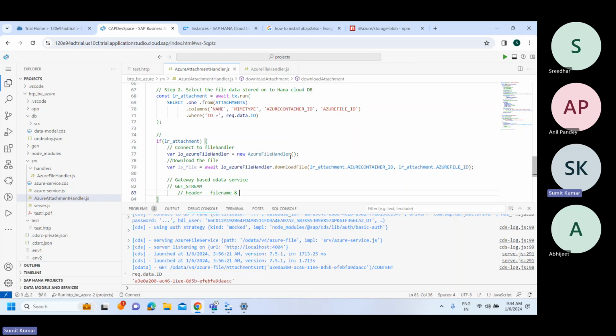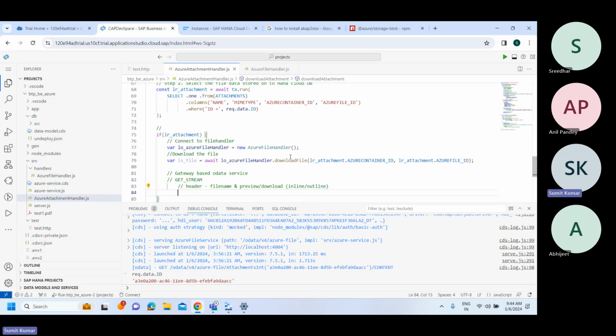So for example, whether you would like to preview it or download it, right? Some sort of command we used to specify, inline, or let's say outline or attachment, right? At the same point in time, in the body parameter, which we also call the result, we used to specify the actual content.